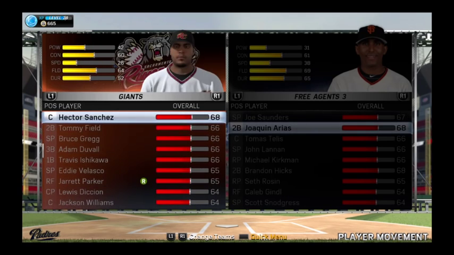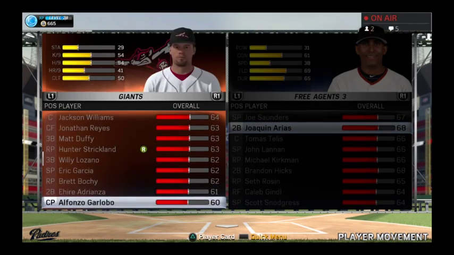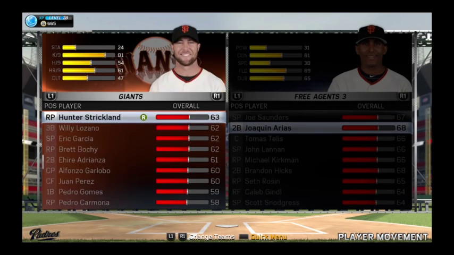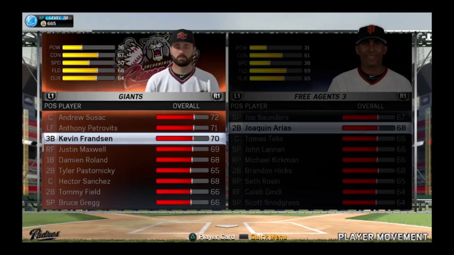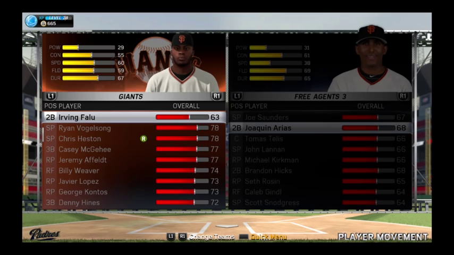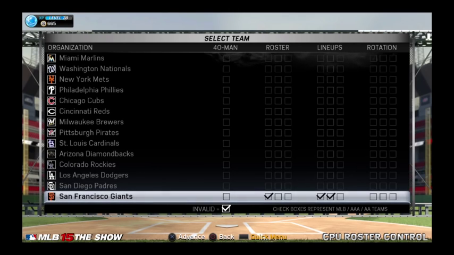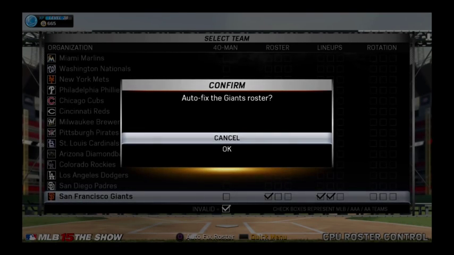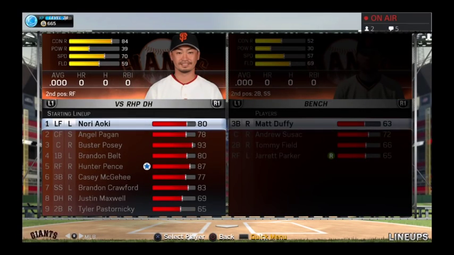Pretty much, here's a bad one, second basemen. So pretty much you're good. The title should be Road to the Show. Now your best second baseman is going to be this guy. How do you save it? Accept roster changes. Now you're going to click yes. You're going to click advance. You're going to auto fix the Giants roster. Hold on, did this work? Yes, it did. Okay, so it did work.